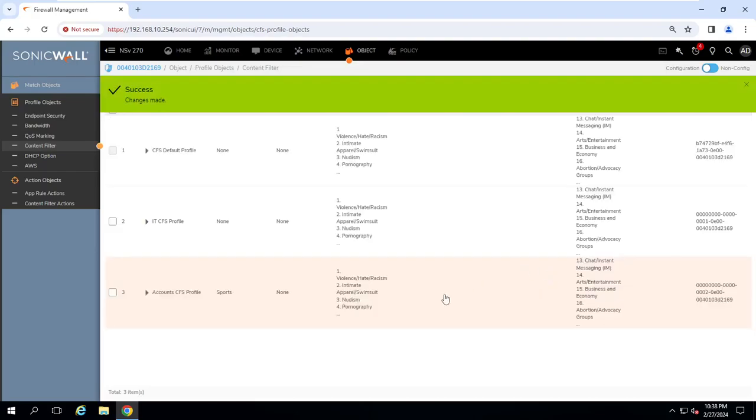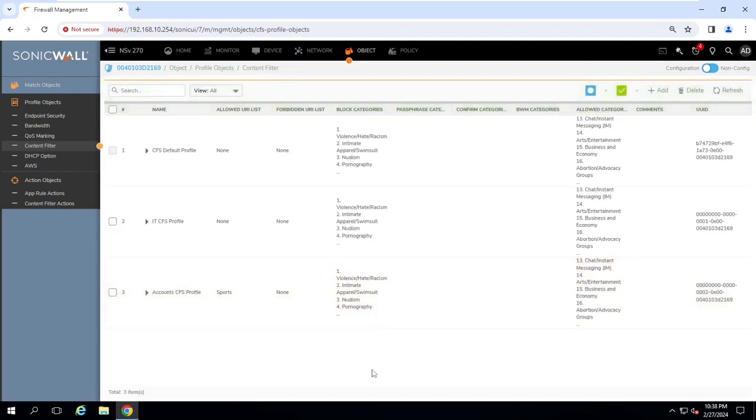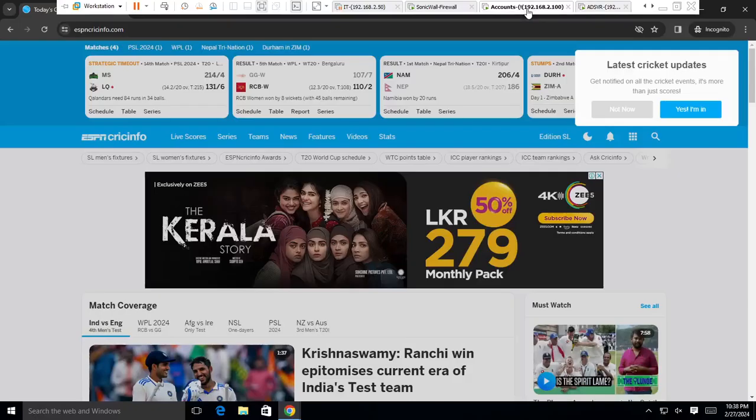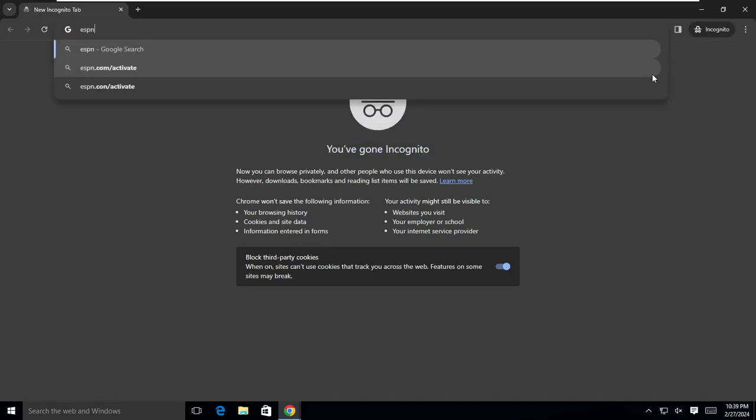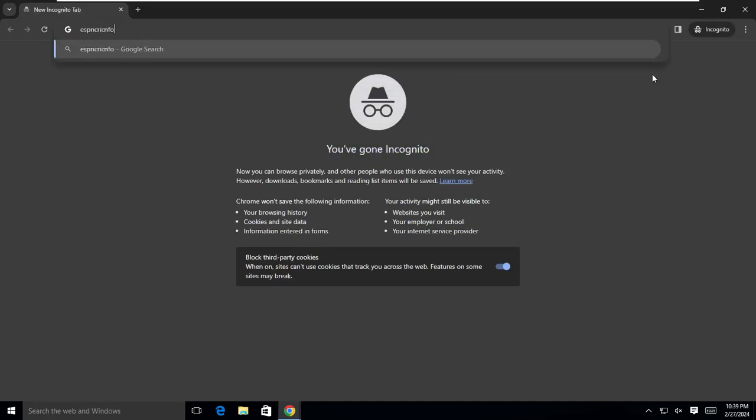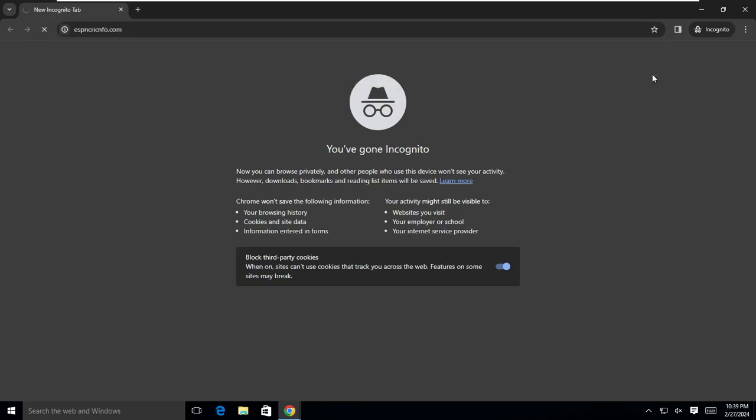So in the general actions, the categories you have blocked, but you need to allow certain URLs one by one. You can add custom URLs like this. So you can go to this account and close this one. Let me search whether this is working. ESPN Cricinfo.com, and let me search.